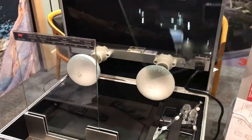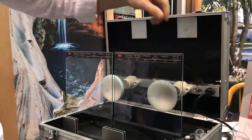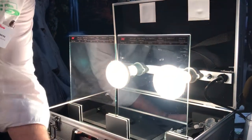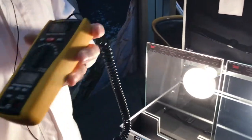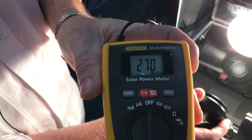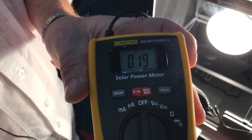We have our Prestige top of the range, which is virtually a clear film, up against clear glass. Turn these heat meters on. Obviously in the video you can't feel it, but this is a reading of British thermal units of energy. Through the clear glass we're getting around about 270; through the Prestige, we're right down to 19.